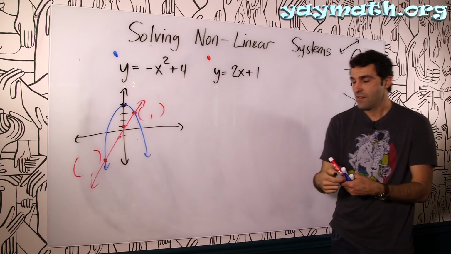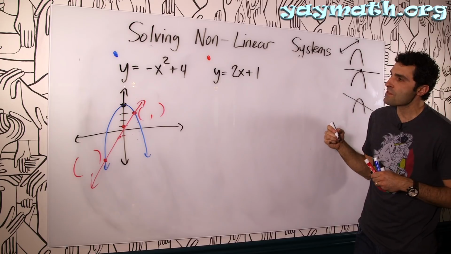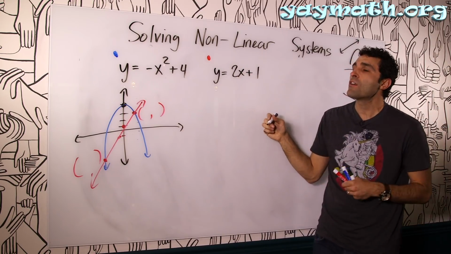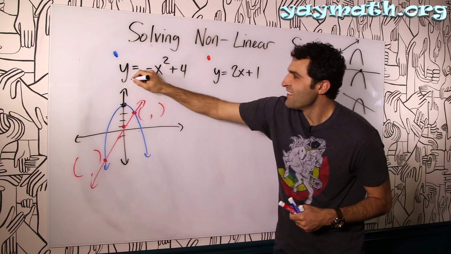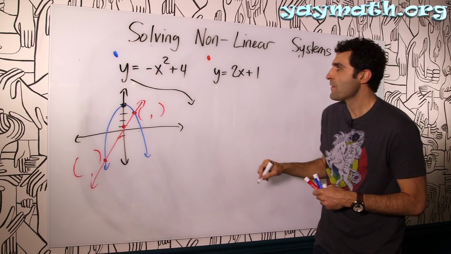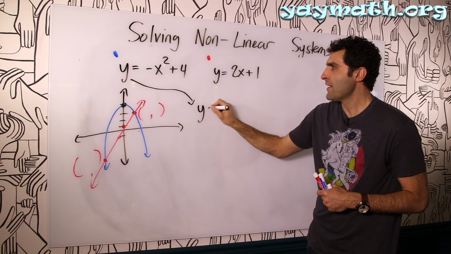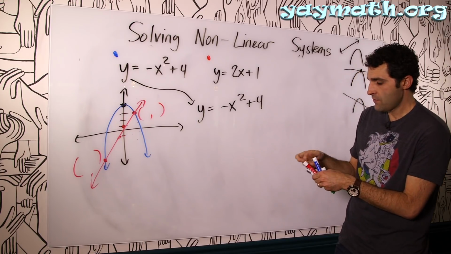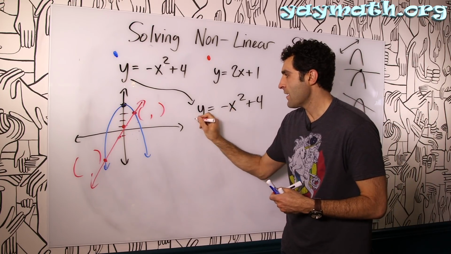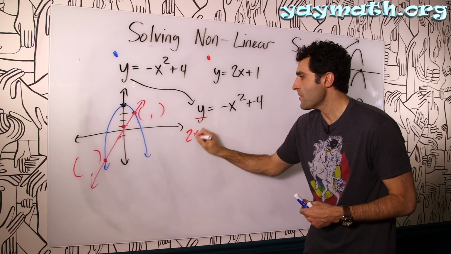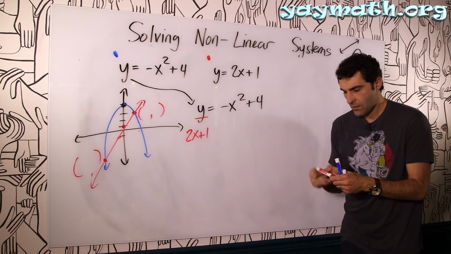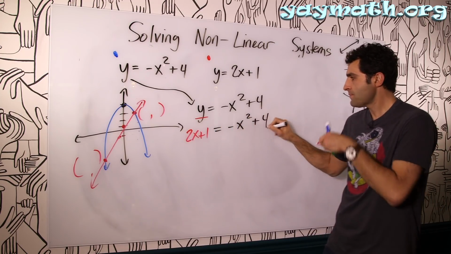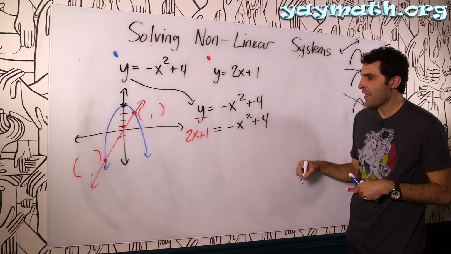Let's find out how to do it. Substitution method. Here it comes. Instead of y, shall we write 2x plus 1? Sure, says Robert to himself. So I'll write it again: negative x squared plus 4. And now this y in red is going to be taken out, and in its place I'm going to put 2x plus 1 for clarity, equals negative x squared plus 4. All right, solve algebraically.